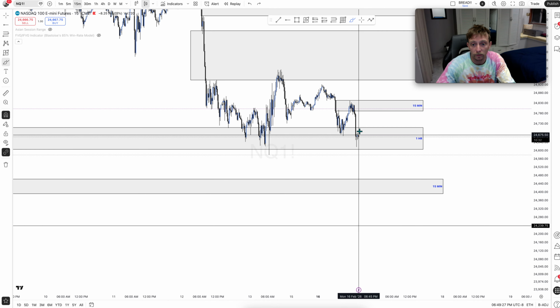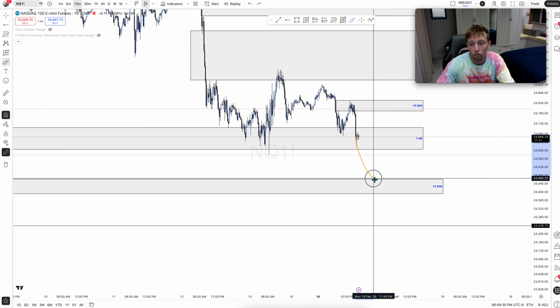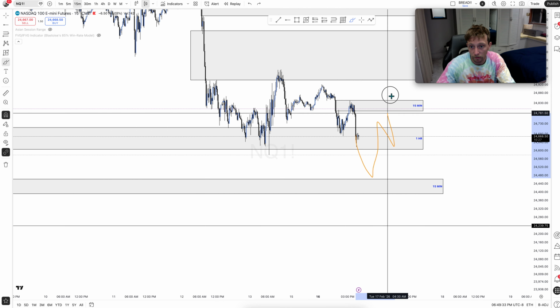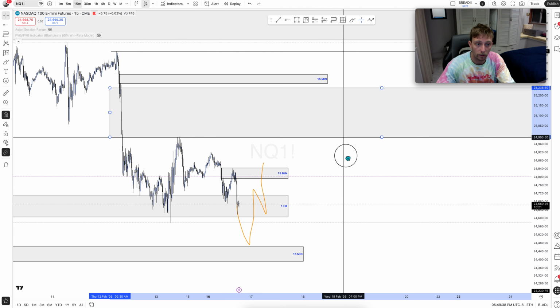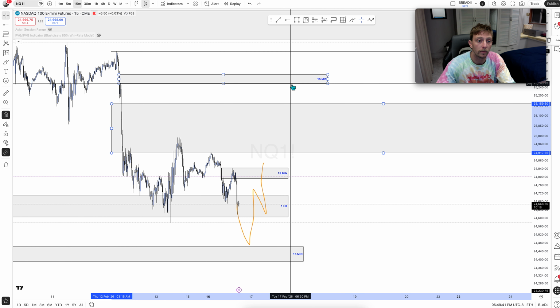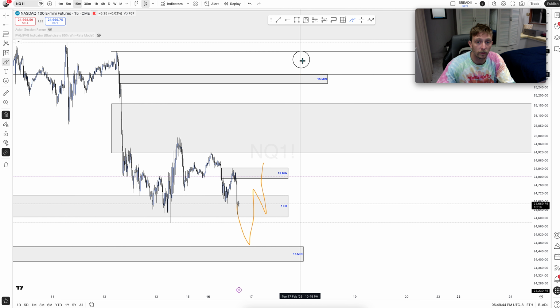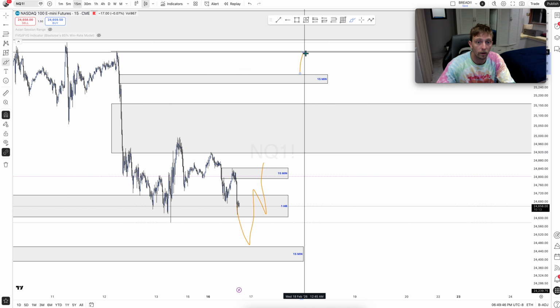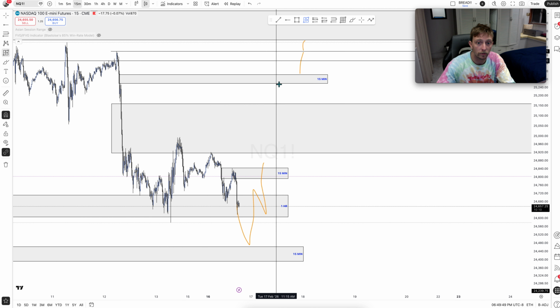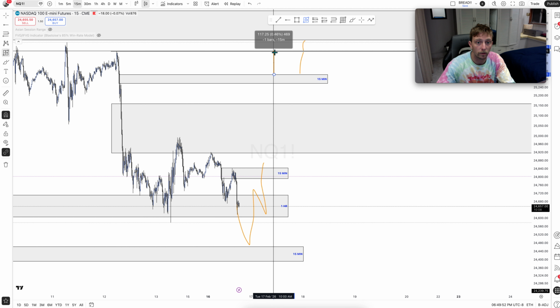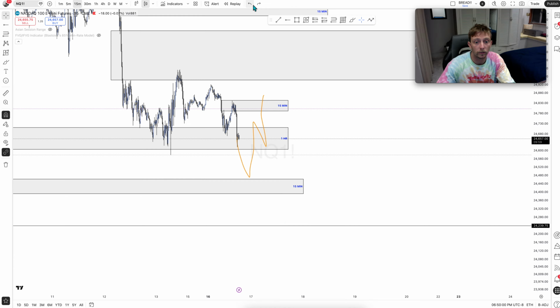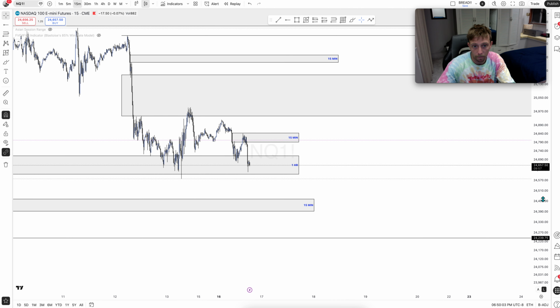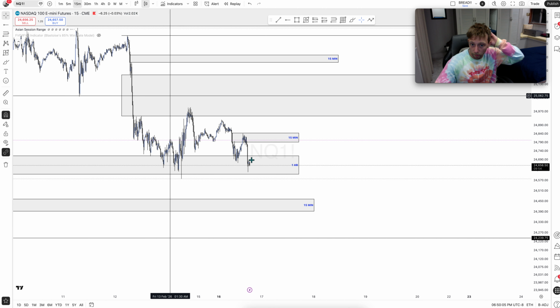And if for whatever reason price wants to come down, reject off of this one, come fill all this and do whatever it's got to do, we have our 4 hour gap right here and our 15 gap above, so we can target highs right here and ultimately the higher draws above, which is around 100 points, and if not a little bit more. So ultimately all I'm going to be doing is being patient for tomorrow morning.